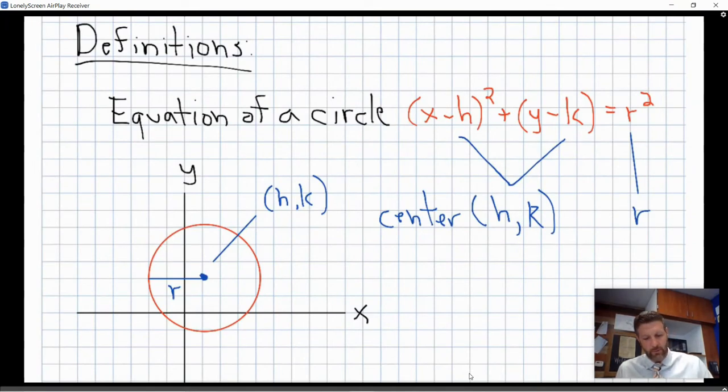When we're graphing lines, we had y equals mx plus b, and m and b represented key things for graphing straight lines, like slope and y-intercept. If you've graphed quadratics yet, you know there's a formula that tells you where the vertex goes, which way the parabola opens, and how wide it is. And so the same thing for a circle. We get this equation right here: (x minus h) squared plus, I can see I left something off, (y minus k) squared equals r squared. Again, that can look overwhelming at first, but let's just break it down.